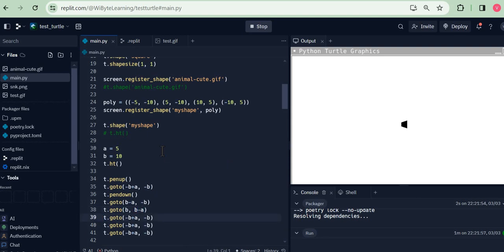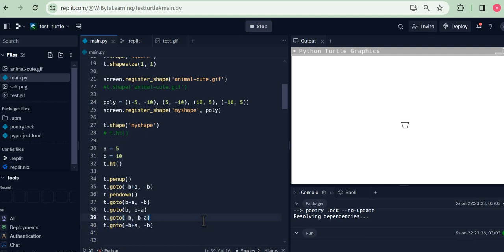I have minus b and b minus a. Now again, go through this slowly. Minus b and b minus a. You can put some specific values. It becomes a little bit easier. And finally minus b minus a and minus b. Now let's just make sure that this indeed draws a body for me. If I run this code, notice I get exactly the kind of body that I would want.